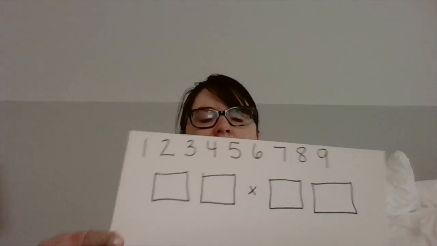Okay, this video is going to be a little refresher on how to multiply 2 digits by 2 digits using partial products. So the problem in week 1, day 3 says use digits 1 through 9 to multiply together to get the biggest product and the smallest product. So here's sort of an example.